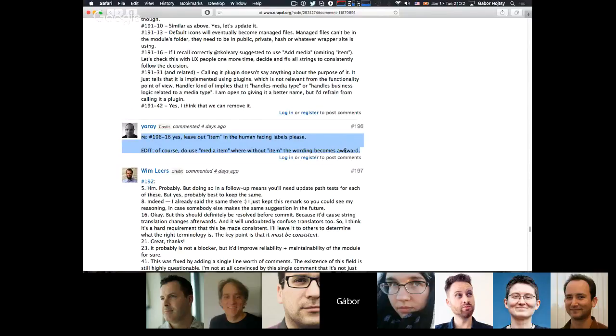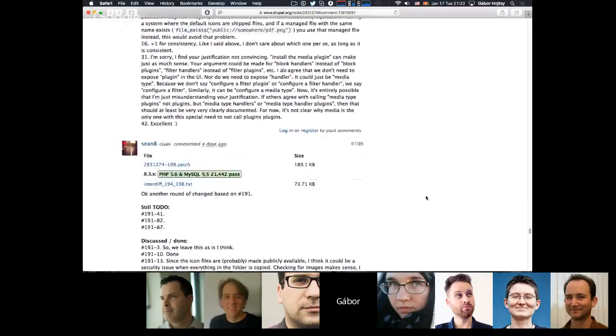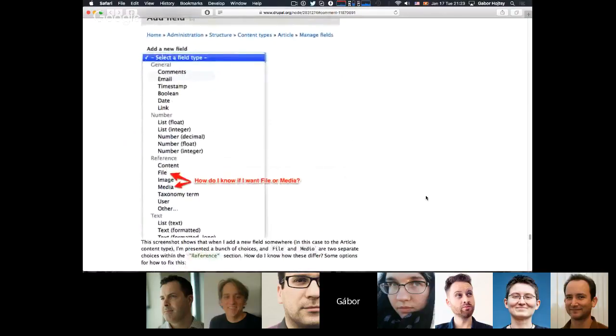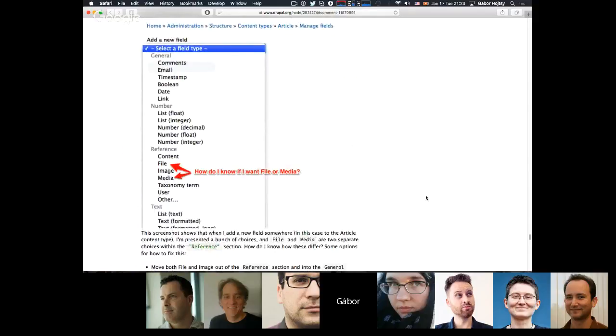What about Alex's suggestion of reusable media? I like that because it talks about exactly what it is. Yeah, I want to set it as well. What is the big distinction between an image file and media? It's reusable. Yeah. I thought if we left file in the reference section, which actually, I think even regardless of the media module, file ought to be moved out of the reference section. But if there were reasons for it being in the reference section that are still valid and we wanted to keep it there, that's when I think it's important to clarify, to add the reusable prefix. If we move file out, then everything in the reference section is something that's reusable. That's kind of implied by the word reference.